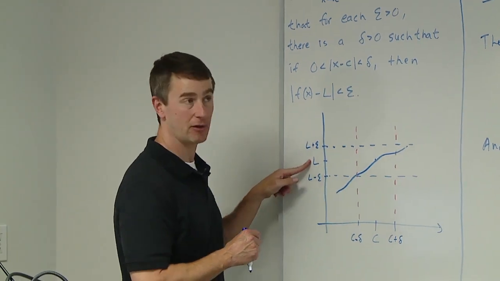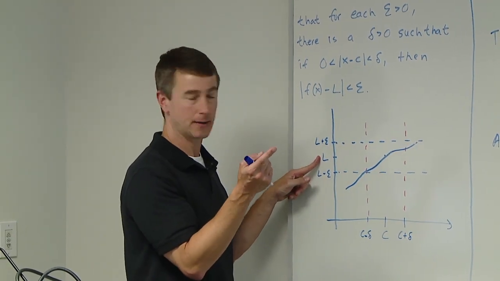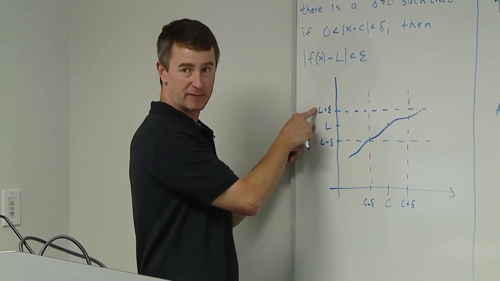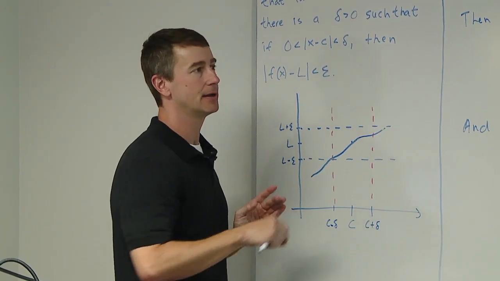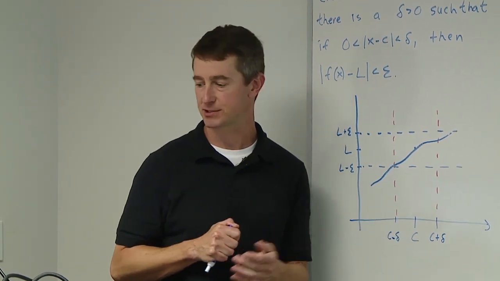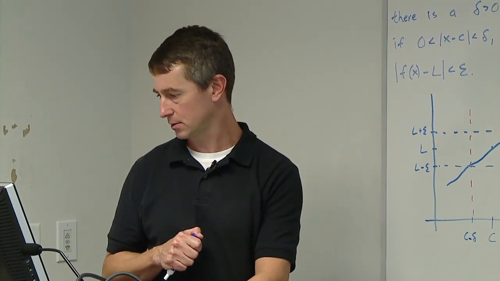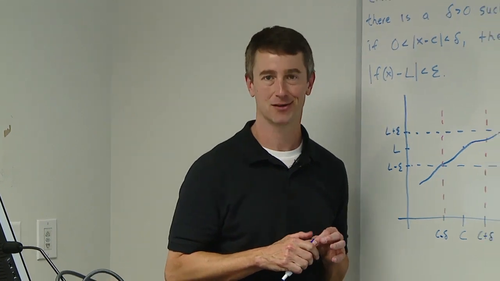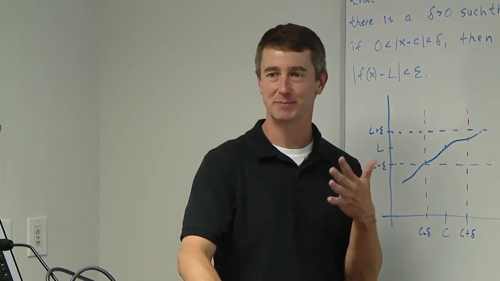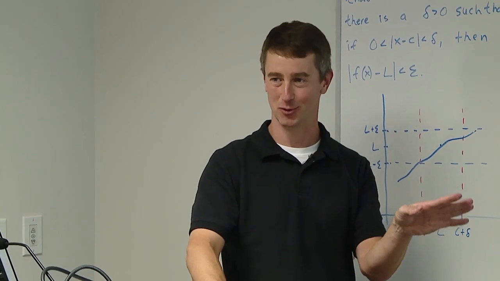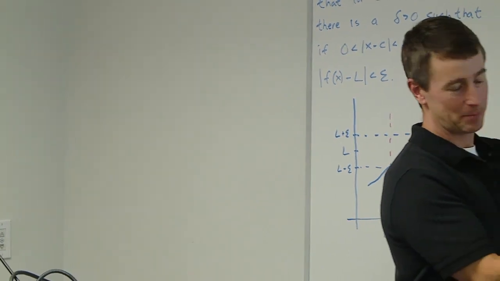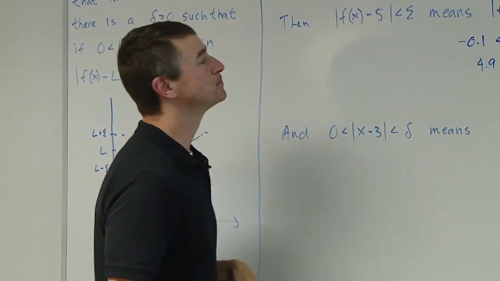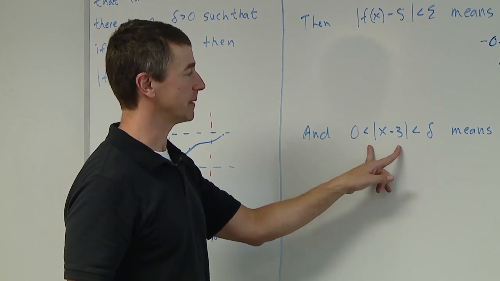So in other words, if this L is 5, as I wrote it over there, we're allowed to go up to 5.1 and down to 4.9. That's the epsilon band, the epsilon window that the person on the street is giving us. Does that make sense? Okay. So you often think about the person on the street as being an antagonist. He doesn't believe you. He thinks the limit is something else. So in this case, he's going to give us a really narrow epsilon band of just 0.1 up and down, and we have to find a delta. So let's see what this means now.